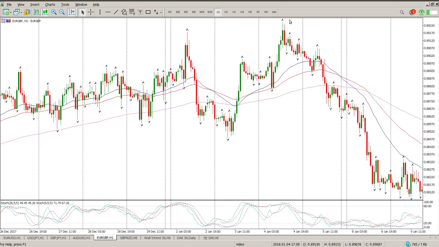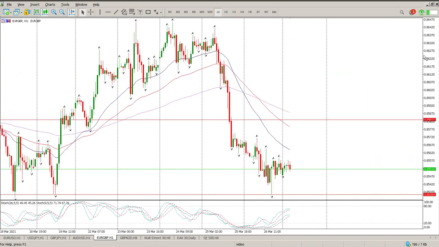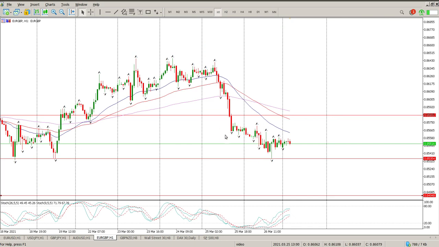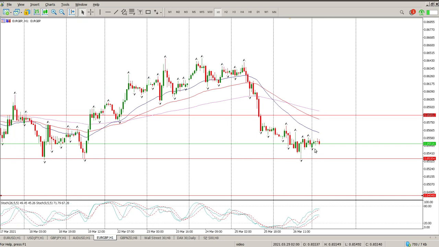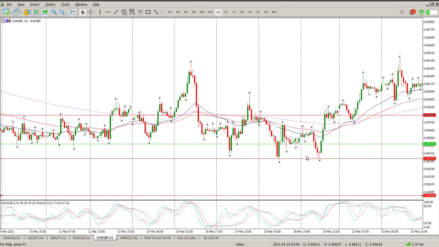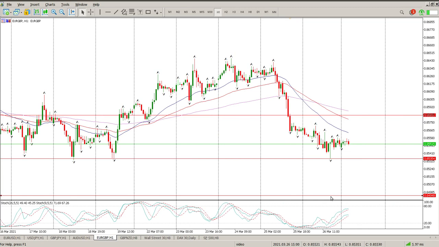If we come across to the 1 hour, Thursday was a big day, a big down day. Friday was pretty much consolidation, and now we're still continuing with consolidation. So I'm not really interested in getting into this just yet. This pin bar does look interesting, and we did get above it, but a break below 0.85354 would give us more to the short side, and more than likely to come down and test the low of this range at 0.84948. For me at the moment, this is sideways. I'll stay away from that one.